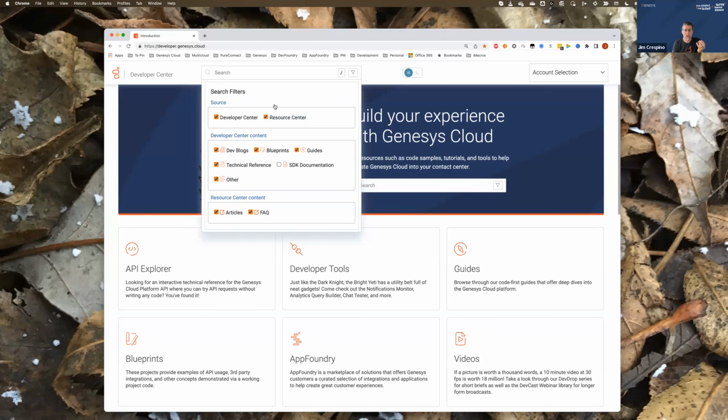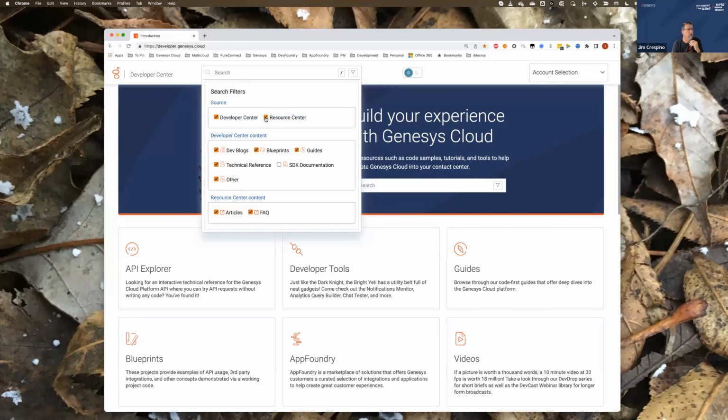But there are some good nuggets of information that if you're creating one of those end-to-end solutions and you need a call flow and some code and a data action and some other things to make an end-to-end solution, the Resource Center along with the Developer Center are good to get information from. So through this search, you can search both.